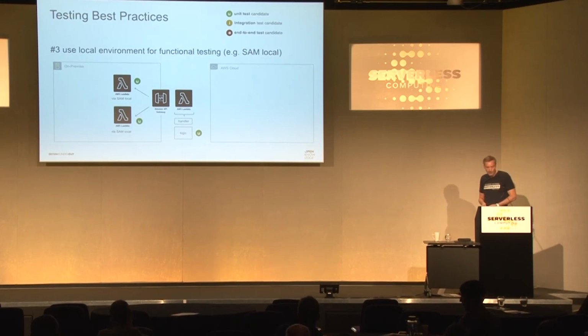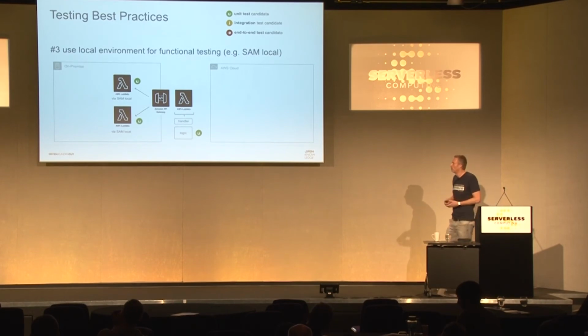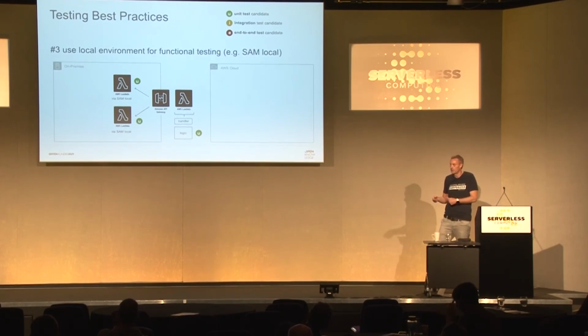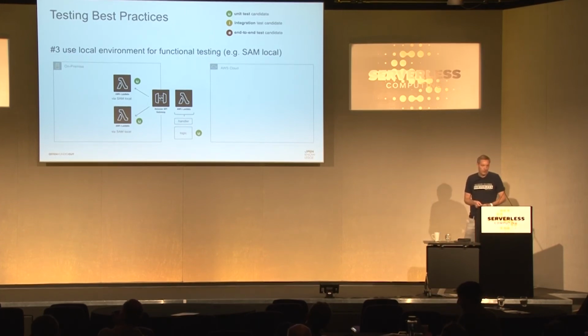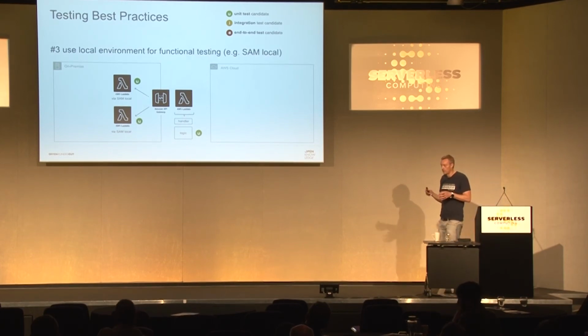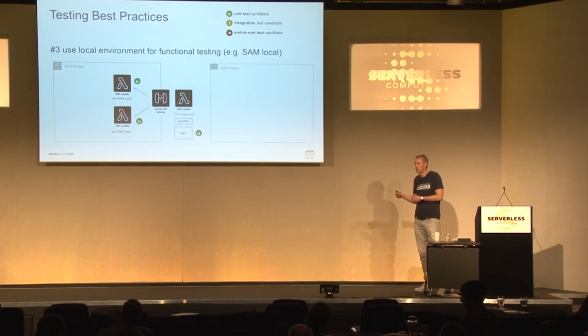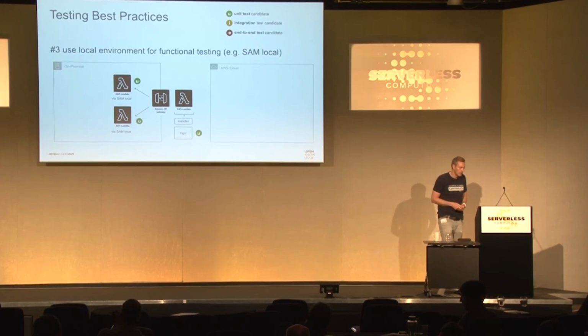What we did right now is just unit testing and making sure that our business logic is running as expected, and the handler itself is running as expected if we fake or mock a context. But what we can also do is spin up not the whole, but parts of the cloud environment locally and run the real Lambda function locally. So our real deployment artifact that we normally would deploy in the cloud, we are able to run locally.